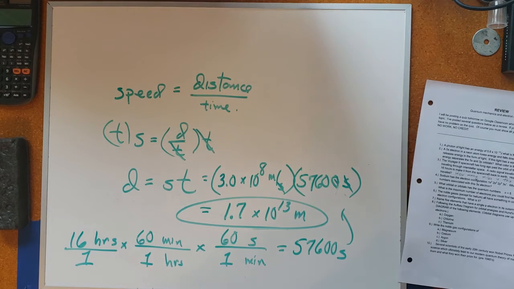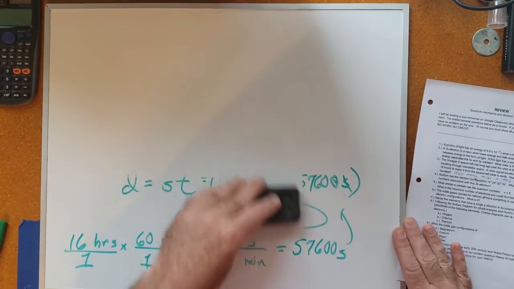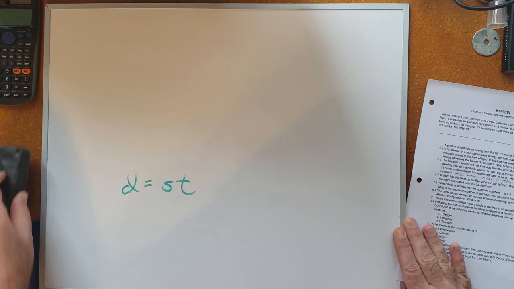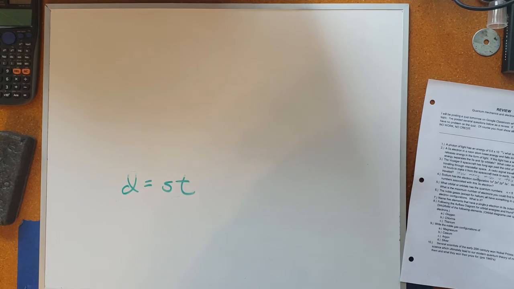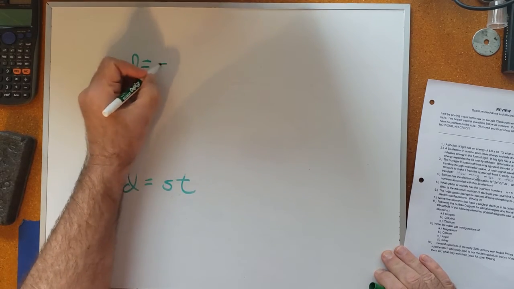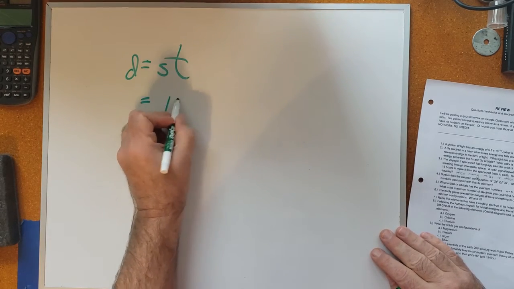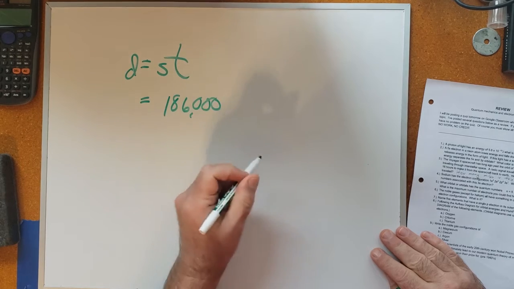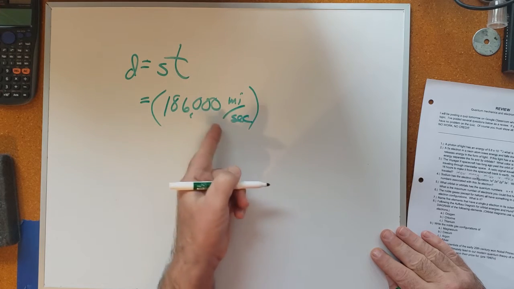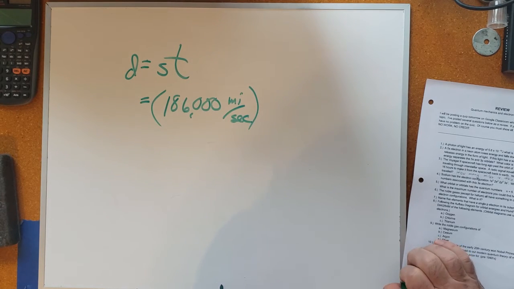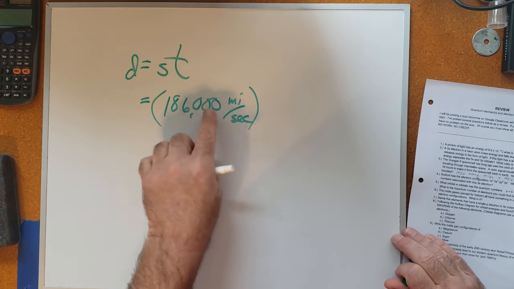All right. Now that's just one way that we could do that. If we do this another way, we're going to use different sets of units. Distance is speed times time. The speed of light is also taken to be 186,000 miles per second. That's how fast a photon of light, in this case radio waves, that's how far they travel in a second, 186,000 miles.